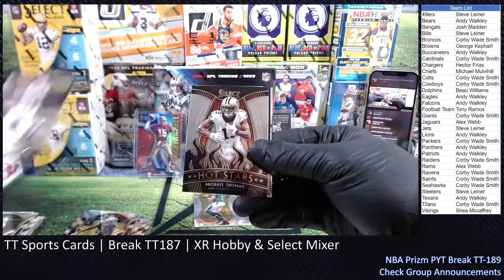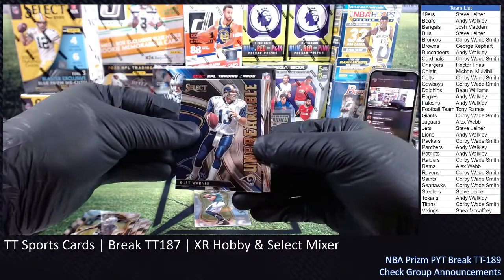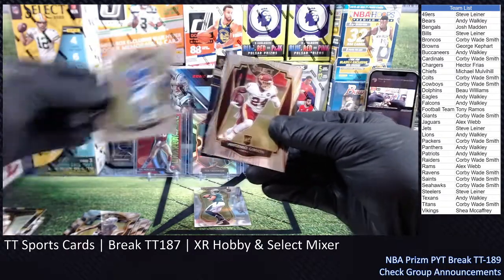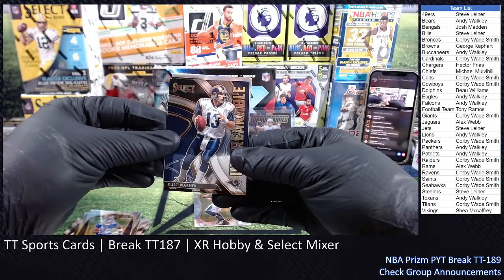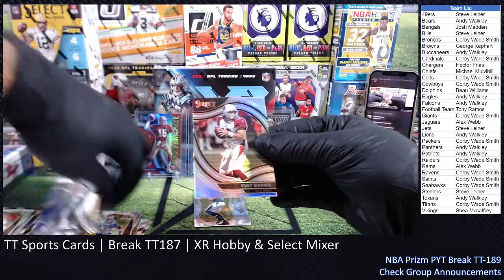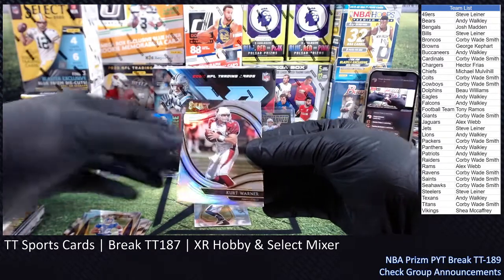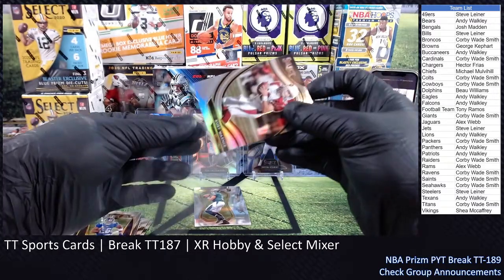Peterson, Turbo. Hot Stars, Michael Thomas. Unbreakable, Kurt Warner. Saquon, Gibson. And we got a silver here. Silver field level, Kurt Warner. Kurt Warner in the house. It's a quarterback break.